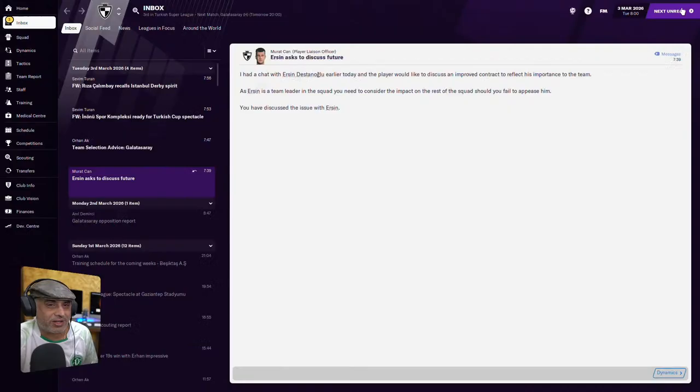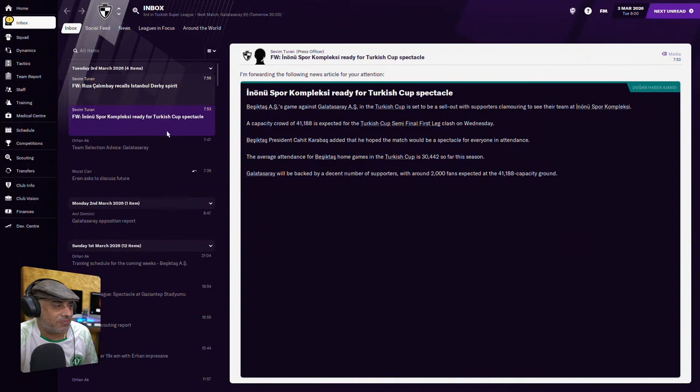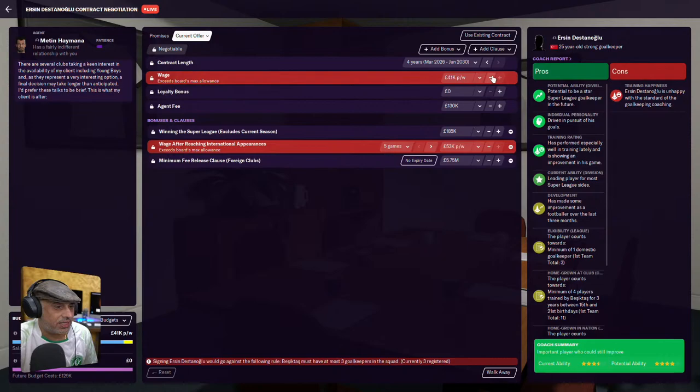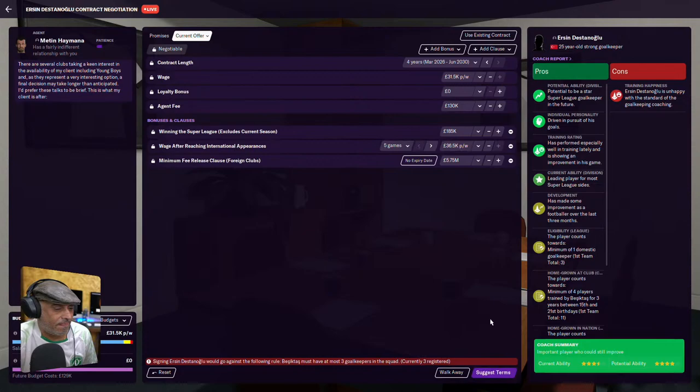Okay. All right. Immediately I go back in. Yeah, contract. Son, let's give you a new contract. Okay. Seriously, we'll give player big pay rise. Shut up. Because of that, you can be an important player, but you're not getting a big pay rise. The hell, I've got no money in the club. That's the best I can do. Minimum fee release cost foreign class 5.75. Seriously, suggest terms. Walk away.